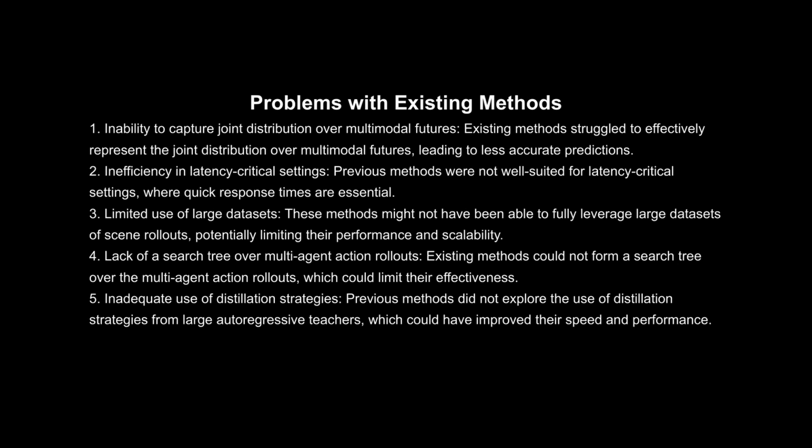The authors of this paper are addressing the challenge of interactive motion forecasting. This problem is significant due to its potential applications in areas such as autonomous driving and robotics, where accurate prediction of future movements is crucial for safe and efficient operation. Previously, existing methods struggled to effectively capture the joint distribution over multimodal futures. This limitation could lead to less accurate predictions, particularly in complex environments with multiple interacting agents.